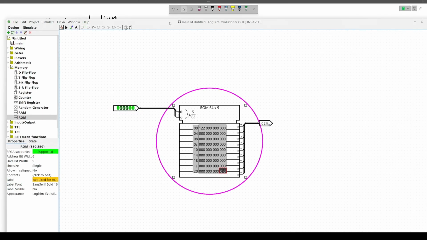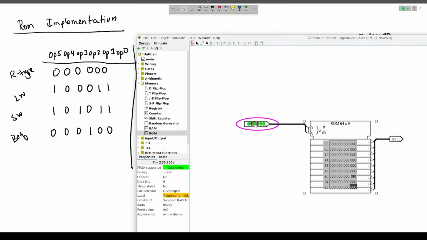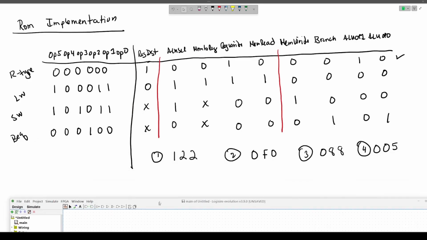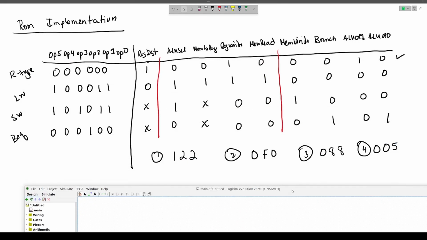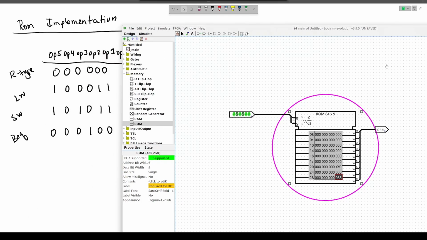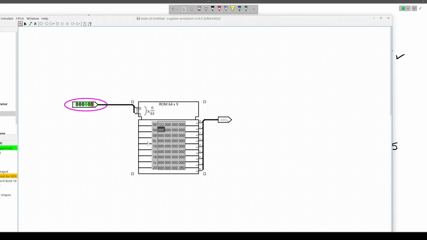For my next instruction is 10, 10, 10, 11. And that's going to be 0A8. And then for my last instruction is 000 100, and that's going to be 0005.